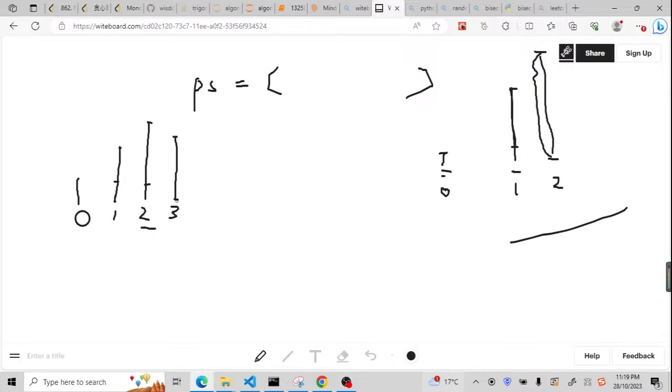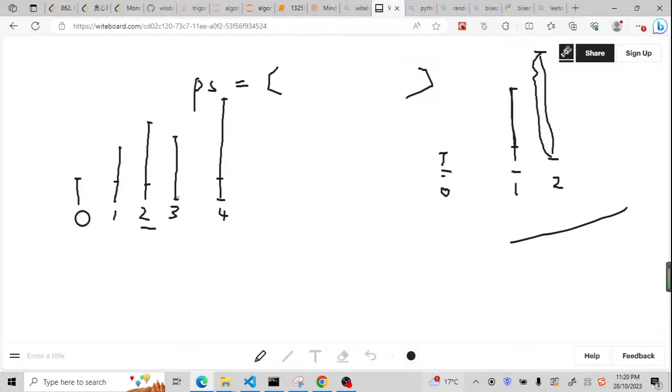But for the next number, we are going to check, is this 2 useful for our solutions? The answer is no. For example, next index is 4. 4 is much higher. Maybe this index 4 minus the index 0 is the answer. But do I need to use this index 2? No, I don't need to use it. Why?